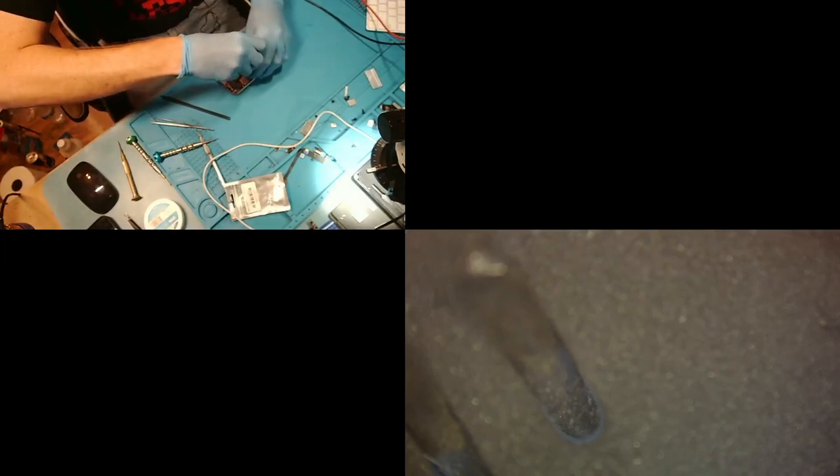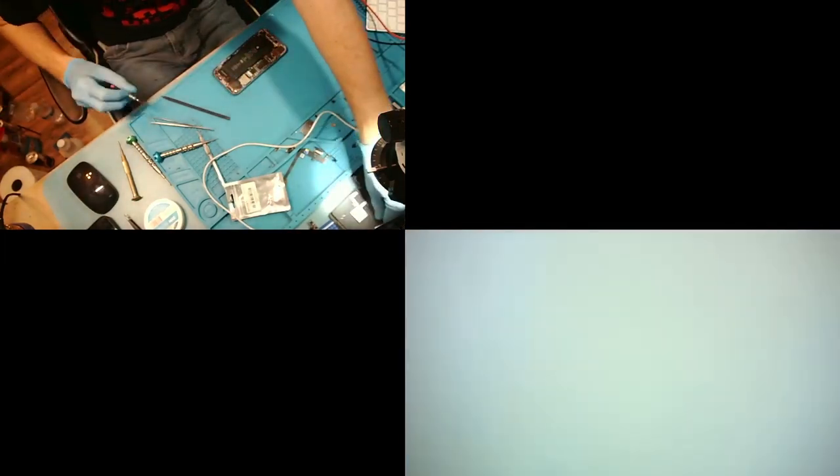When the 11 first came out, I was like, how ridiculous is it that I gotta take the SIM tray out in order to get the board out? And then the 12s and 13s came out where I gotta take the battery out. And I'm like, Jesus, Apple, getting so ridiculous with this. We're gonna repair your phones no matter what, so you might as well just make it easier on us.